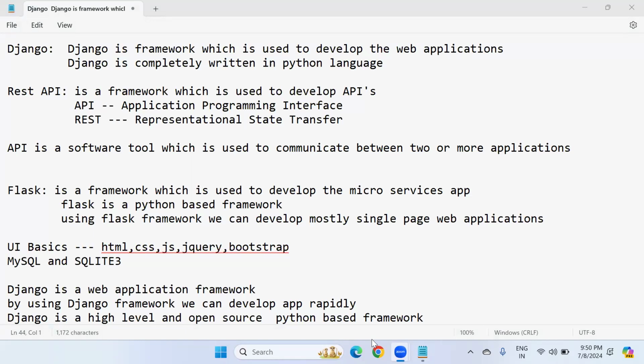Now this session is completely Python related frameworks. You are going to finish Django, REST API, Flask along with the basics of UI and MySQL, so that you can claim in your resume: I'm a Python full stack developer. Okay, sir. Thank you, sir. Undoubtedly.